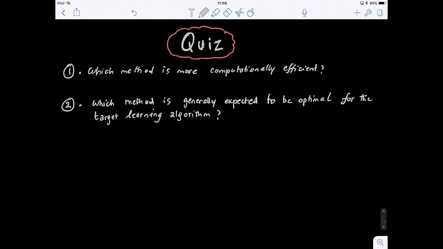Which method is more computationally expensive? Or we can say, which one is more computationally efficient? The second question is, which method is generally expected to be optimal for the target learning task? Wrapper or filter?